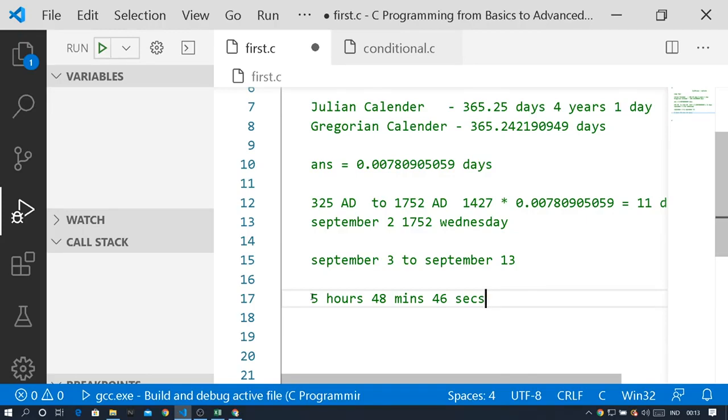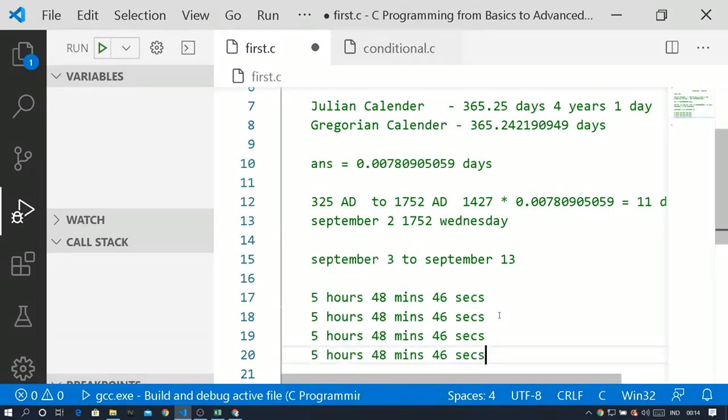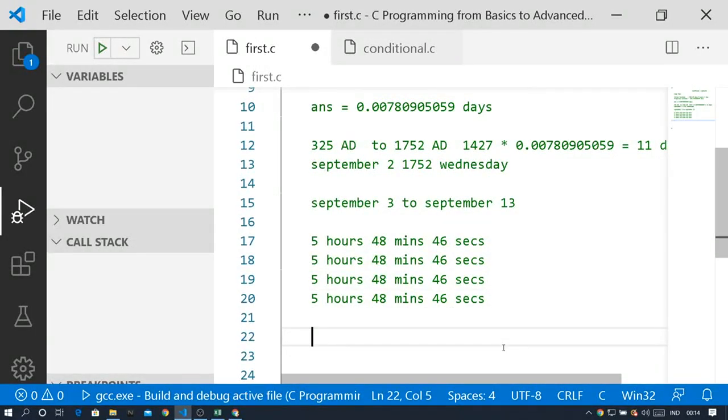So in order to reduce this, what we are doing is that we are taking 4 years. For every 4 years we have a leap year, right? First year we will have extra 5 hours, 48 minutes, 46 seconds. The next year also we will have the same extra, and the third year also, and the fourth year also the same thing. After 4 years, if you see the total hours, it is equal to 23 hours and 15 minutes and 4 seconds actually. So they are leaving this 4 seconds and taking it as 23 hours 15 minutes.